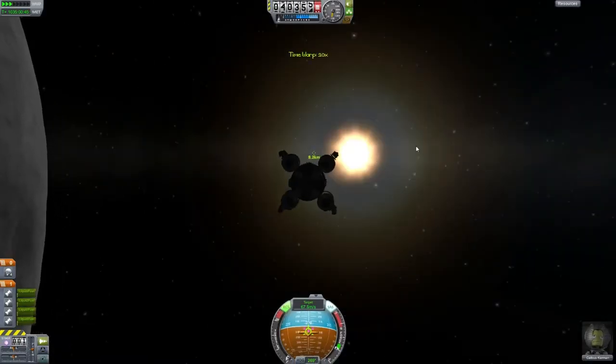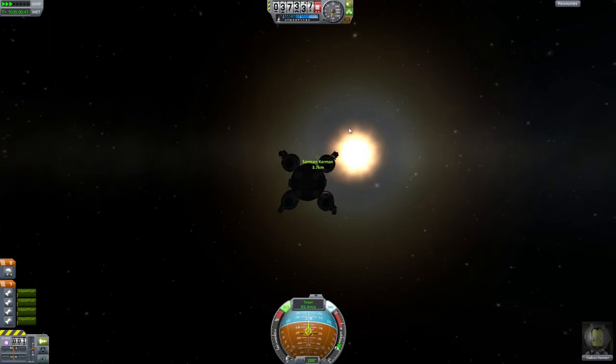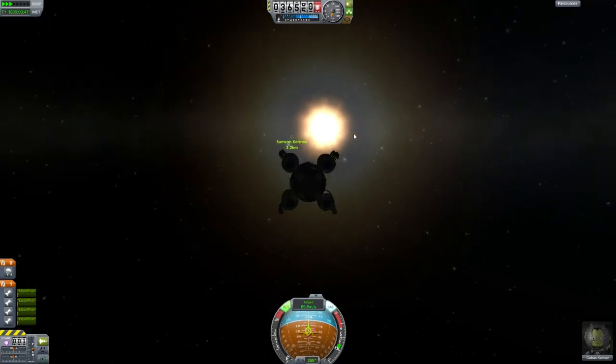And, yeah, we'll try to meet up with the orbital station there. Pretty sure that has one of the big Rockomax orange tanks attached to it, so that should be fine. Okay, we're coming in kind of hot. Let's slow down quite a bit. Okay, that'll be good. Now we can use RCS for the rest.